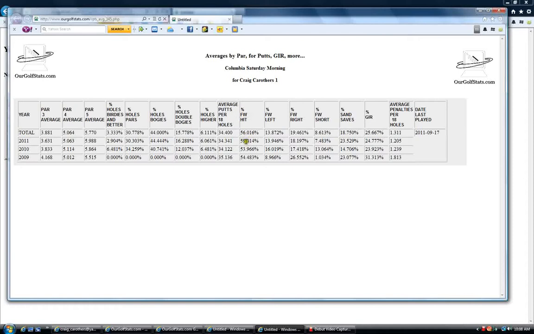Percent of fairways hit, percent left, right, short, saves, sand saves, greens in regulation, penalty strokes, date last played. So again, these are optional statistics, putts, fairways, whatever, that you can record for yourself if your league doesn't record for you. And these others over here are calculated automatically. And it's by year and total.